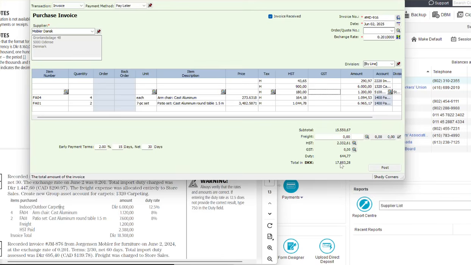My amount isn't right. It's 17 amount. So let's see. I'm going to check what number I came up with. 7.6. Let me pause it for a second.